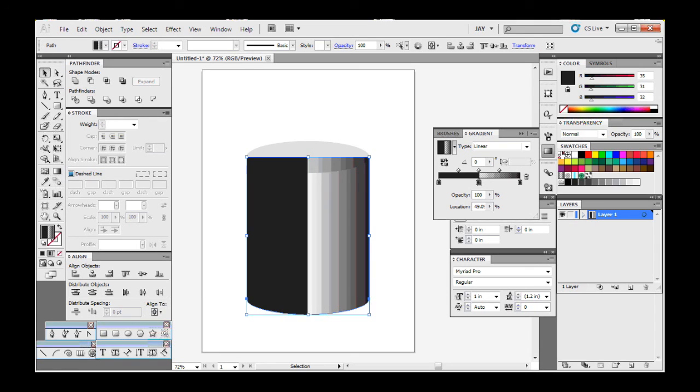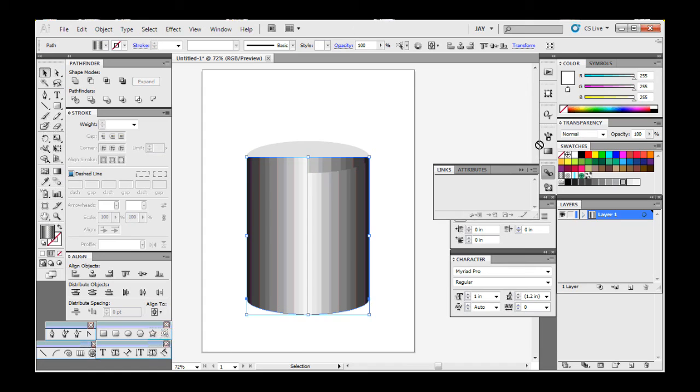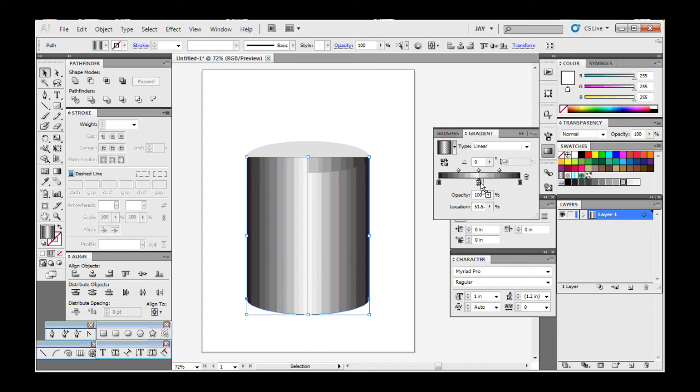but obviously we do not want it black. So from the swatches menu, just drag the white color onto the middle, and it appears as white. Actually, I don't know if we want white as the color of the can. Let's go with the third color down. I think I messed up in that there are numerous arrows in the center, which we do not want. So we get rid of them by clicking on them and dragging them down. Again, do that to this one.